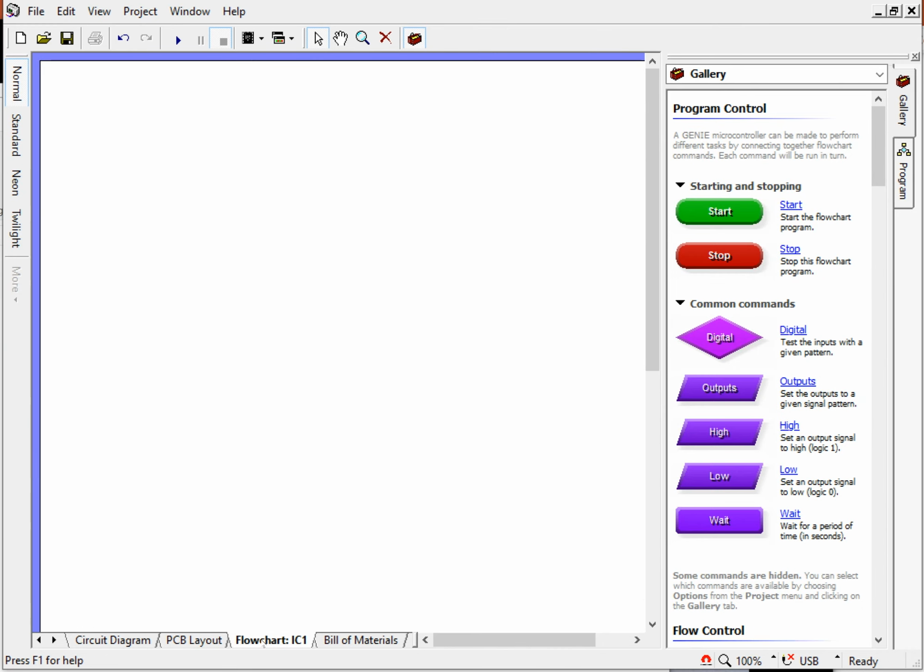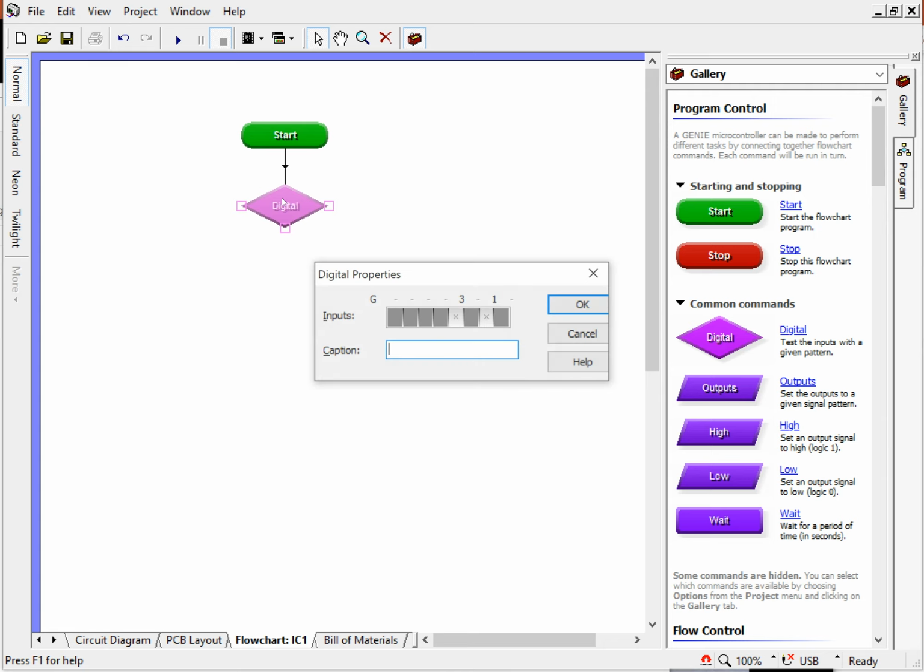Finally, we have this, which is the programming side of the program. And what we're going to do is just produce a quick program today. Whenever we start a program, we use this lozenge. This is a start function, or indeed the stop function. Then we can use these boxes, which are decision boxes, and they need a yes or no answer out of them. And if we were to assign that to G3, that means when G3 is pressed, what do we want to happen?